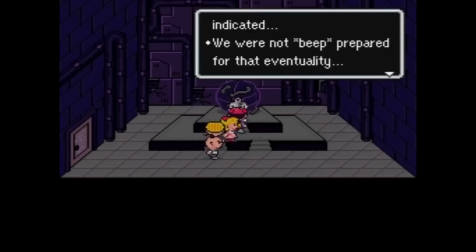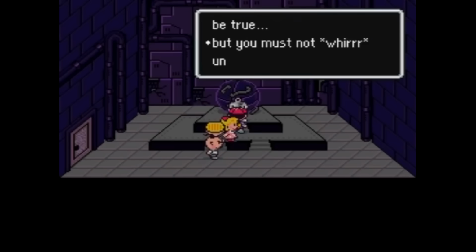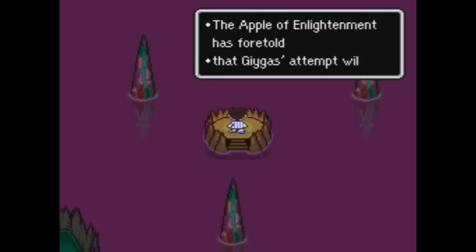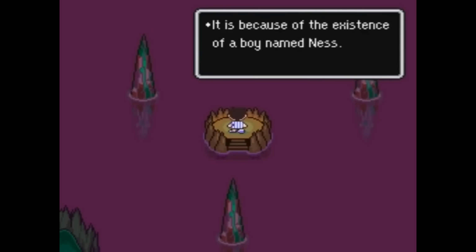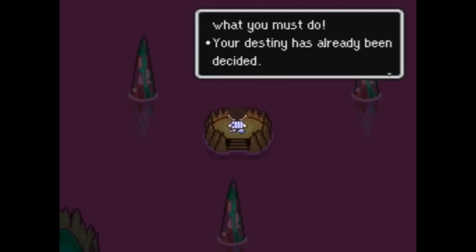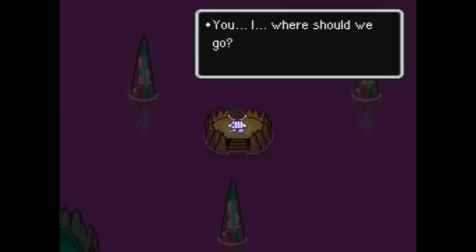The Apple of Enlightenment. This thing is mentioned a couple times in Earthbound, and while it sounds like it's very important, it's never actually seen in-game. After Ness defeats his Nightmare in Magicant, his consciousness tells him the Apple of Enlightenment has foretold that Gygas' attempt will fail. However, in Mother 2, he says that the apple is actually a prophecy-telling machine that Gygas has, and it has foretold that his plans will fail at the hands of a child named Ness. That's really the most information there is on the apple.